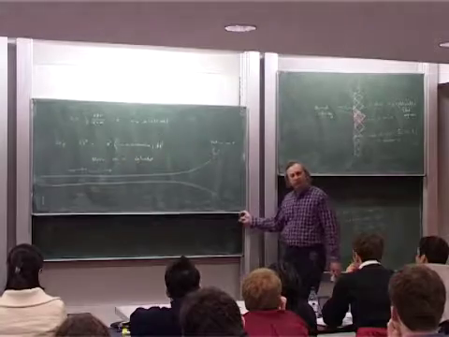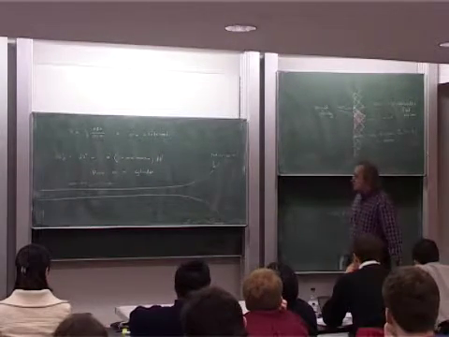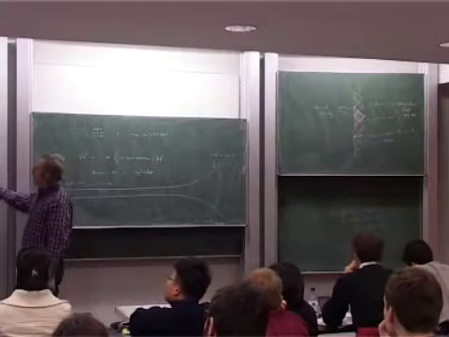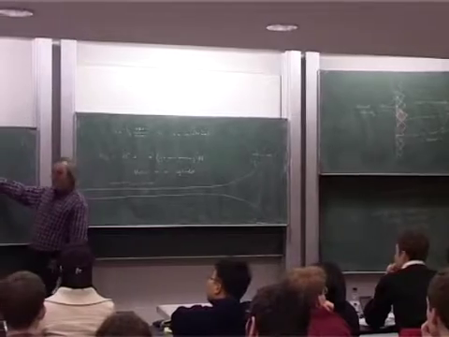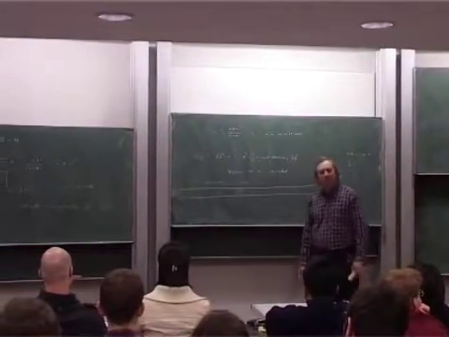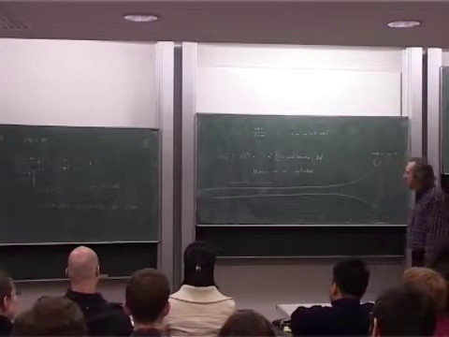Amazingly, you can do it. And you can see how to do it. The easiest way to do it is to start from this form of the metric. This form of the metric has got a very special point in it, namely either r equals 0 or r equals m, depending on your point of view.